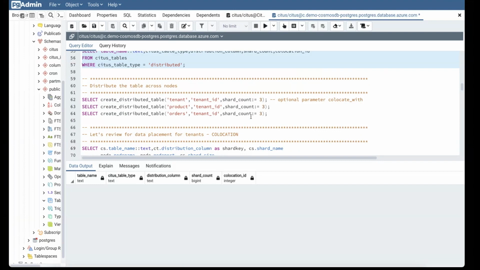Azure Cosmos DB for PostgreSQL provides the inbuilt function of sharding the dataset. The function takes four parameters: table name, sharding key, shard count, and colocate with. Shard count and colocate with are the optional parameters, wherein shard count has a default value of 32, and colocate with is required only when we are explicitly willing to colocate the data of current table with an already existing table. So let's try to distribute these three tables.